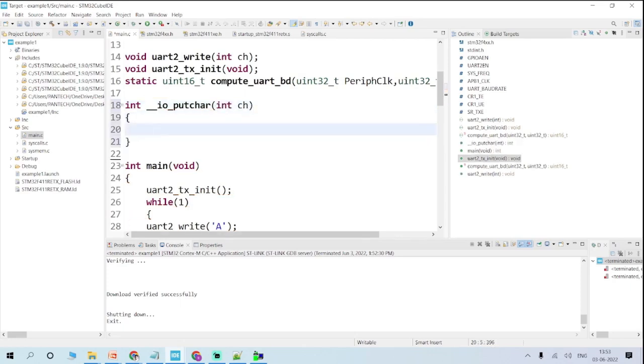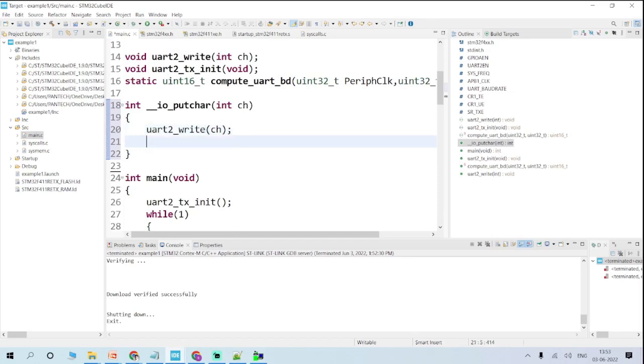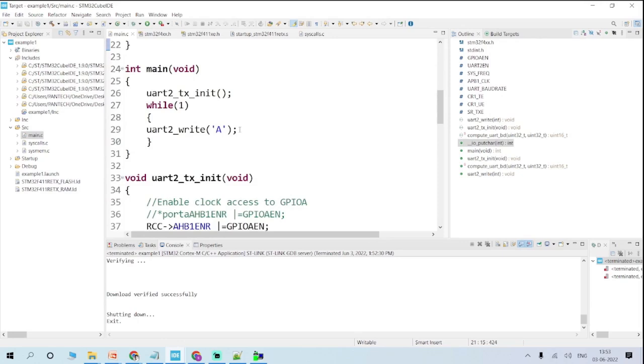UART2 write of ch. So I just write the simple code, and I use printf here. Printf of hello world, hello.